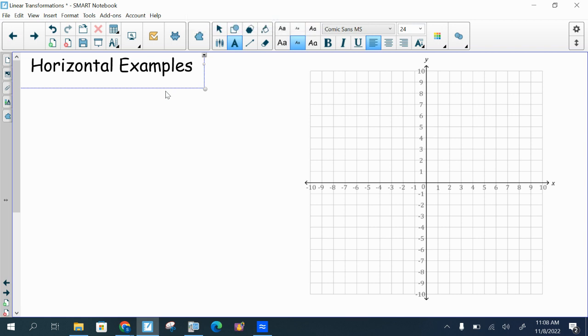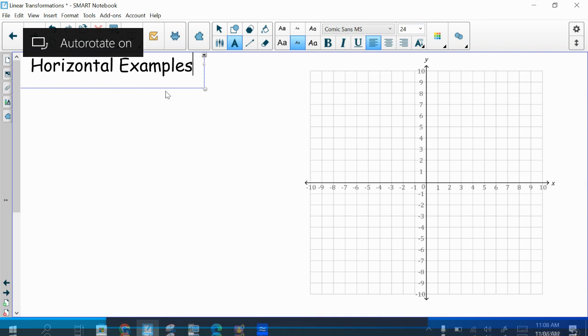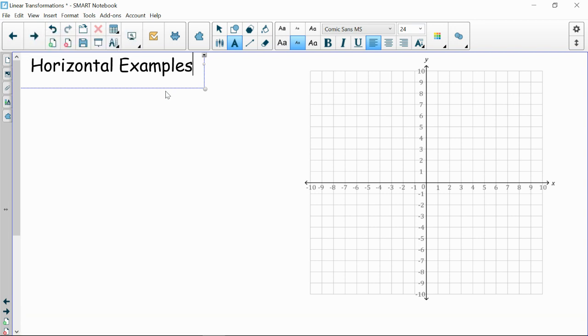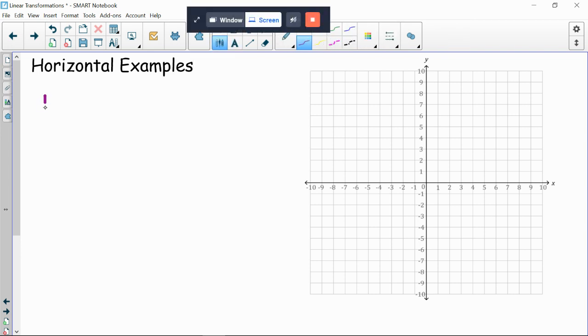And we're also only going to graph the first one because I think at this point you guys are pretty good at graphing lines, and I just want to cut to the chase and only do what's necessary so we have time for passing back your test at the end of class. So the first one is f of x equals negative x plus 1.